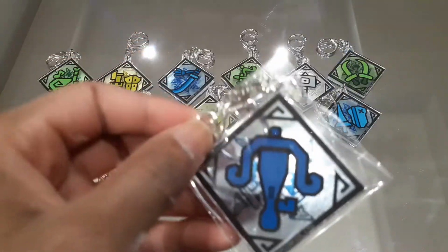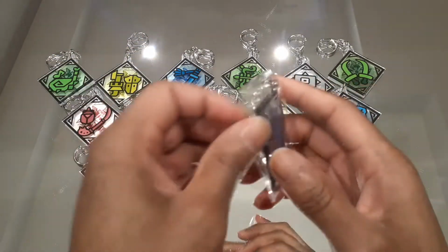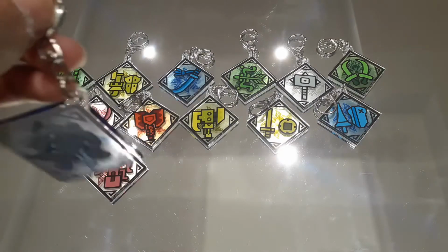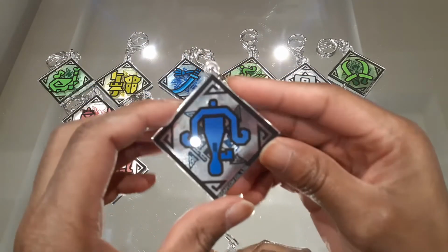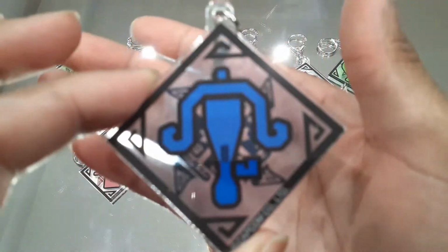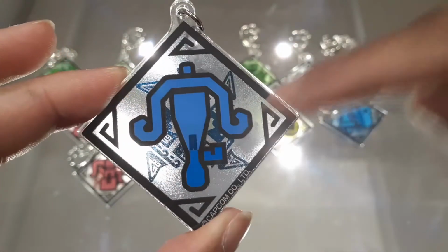Here's the other Bowgun. I'm assuming that this is light Bowgun and this is heavy Bowgun. I feel kind of embarrassed that I don't know that, but I don't really pay attention to Bowguns too often, so I don't really remember their icons all that much. I think this might be light Bowgun though. And I do like how this one is blue. Again, looking really nice. Just the way that the blue Rise icon in the background sticks out from this, kind of giving it those jagged edges on the corners, which is actually kind of cool.